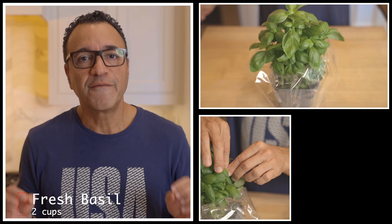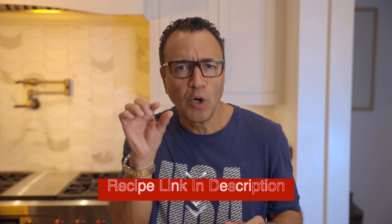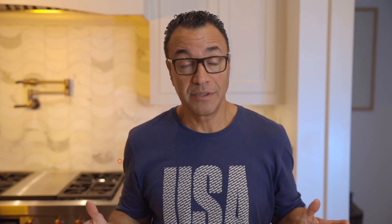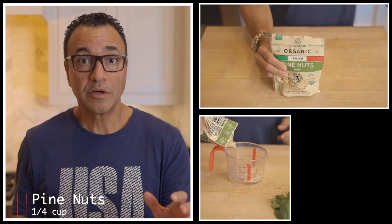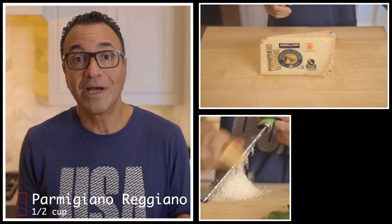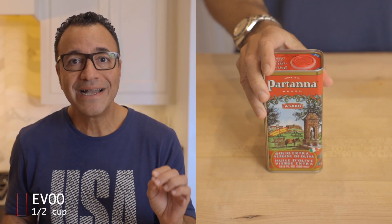We'll need about two cups of fresh basil leaves. In Genova, they prefer the smaller, freshest leaves — and of course they use Genovese leaves, which are DOP as well. One quarter cup of pine nuts. Two small garlic cloves, center core removed. Half a cup of grated Parmigiano Reggiano, which is a DOP cheese. A quarter cup of grated Pecorino Romano, which is also a DOP cheese. Half a cup of extra virgin Italian olive oil — this is definitely a DOP product.